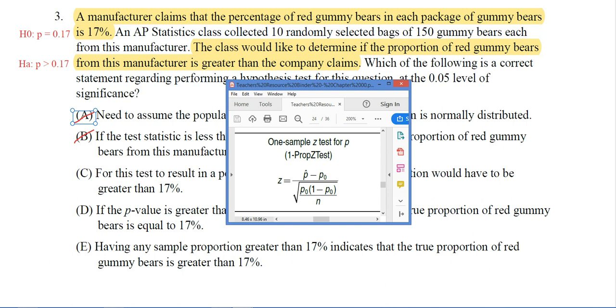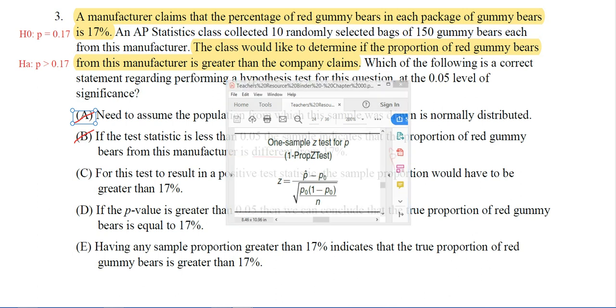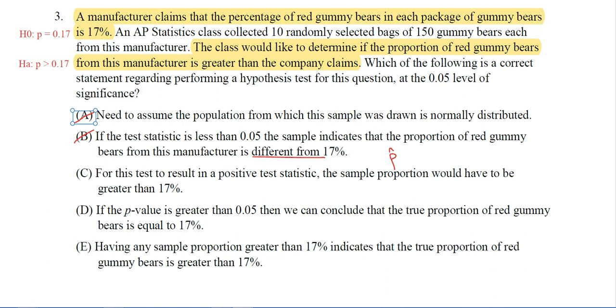Okay. So the only way that that numerator is going to become positive is if the first term, p hat, is bigger than the second term, p0, right? In which we already know that's 17%. Okay. So as long as p hat is bigger than 17%, the numerator in this expression will be positive, and the whole expression will be positive, right? The denominator is a square root, so that by default is going to be a positive value. All right, so C is actually the correct answer, right? In order to get a positive test statistic, the sample proportion, p hat, would have to be bigger than 17%.